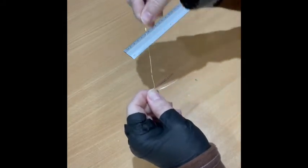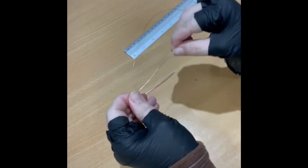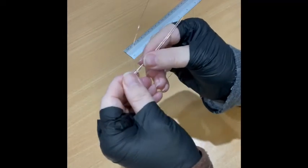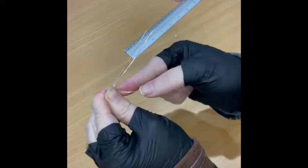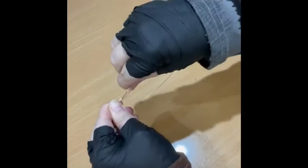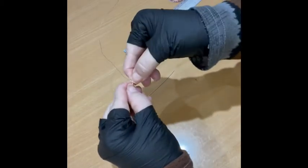Then once you've got your wire towards the front, take your next base wire and put that on top, and then you want to go over the top of both of these wires and bring it through the wires. And that's you starting your weave.